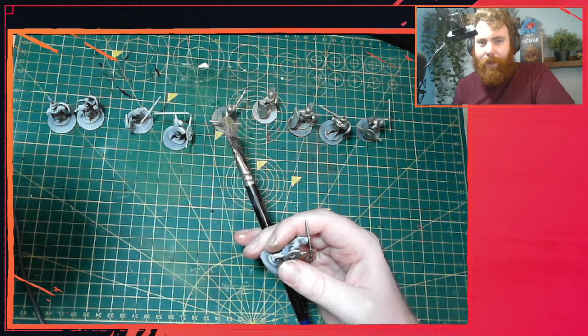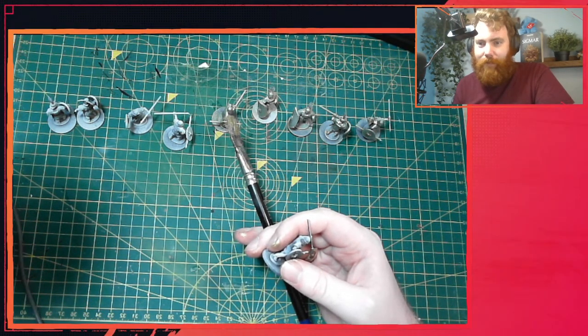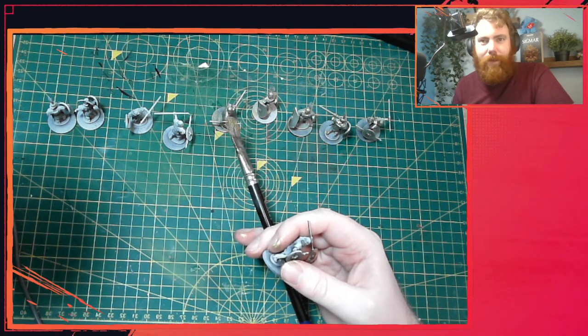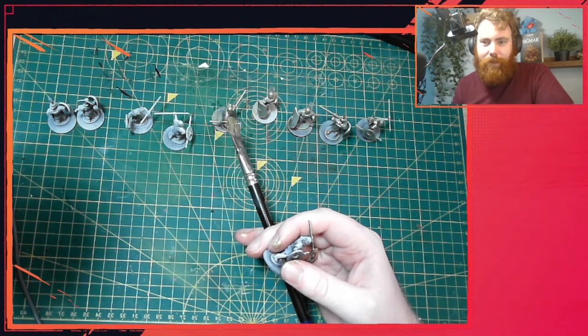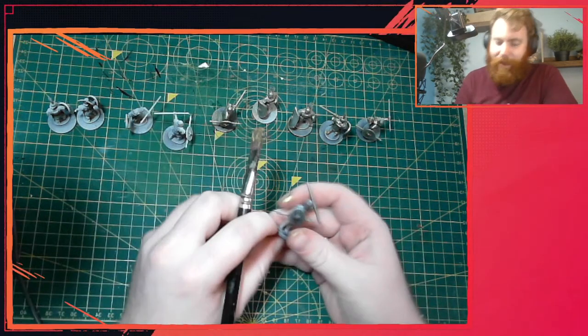We are getting our models painted. Specifically, I am trying out the four different techniques that I showed off in the most recent video. We had a little vote currently ongoing, and it's a draw between ghosts and metal statues. So I've started off with metal statues.